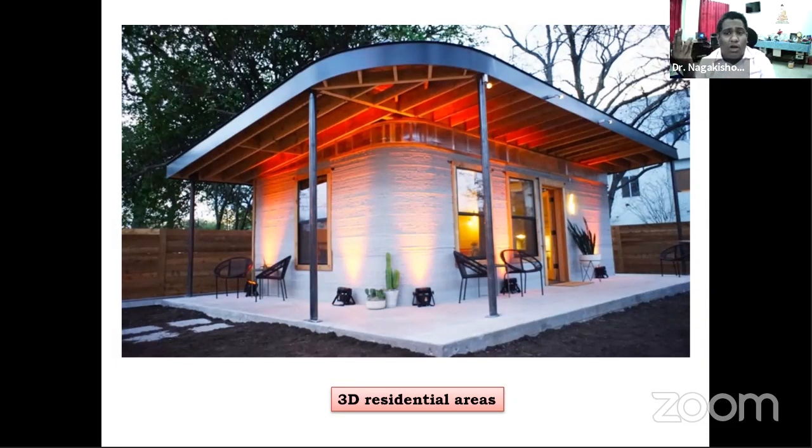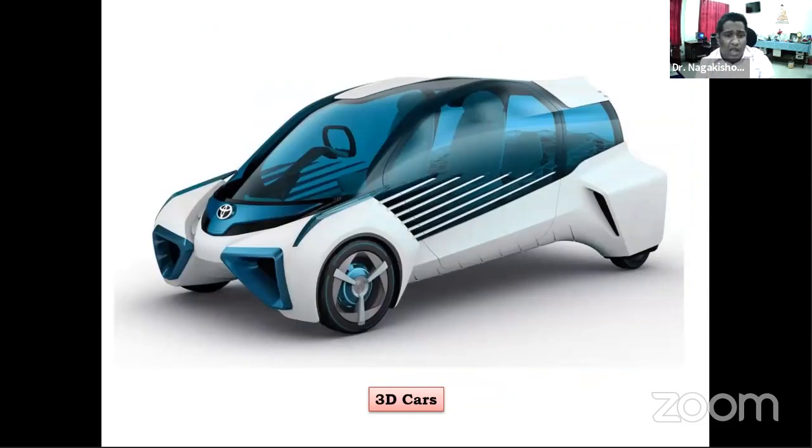Now for constructions, we are taking much more time. And in the real world scenario also, day by day the population is increasing, so we can shift to 3D residential homes too. And coming to one very recent concept, 3D cars. 3D cars means cars made by using three-dimensional material.